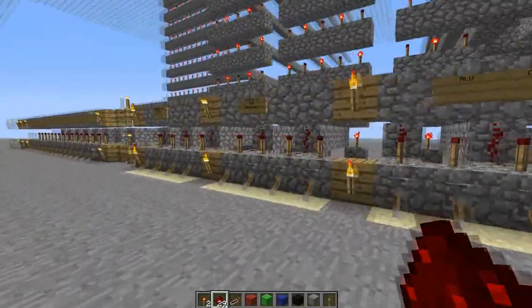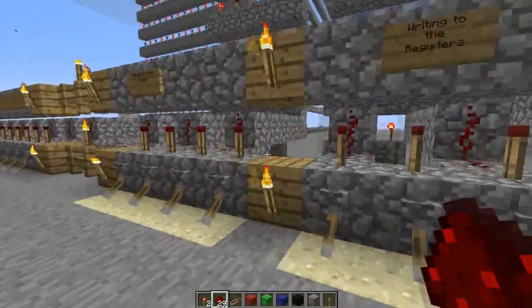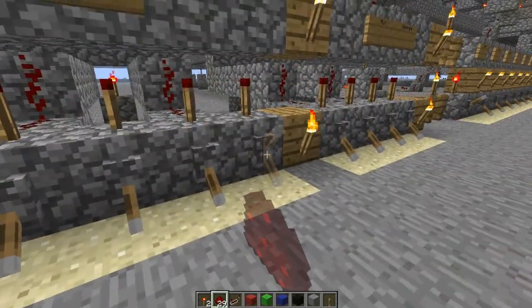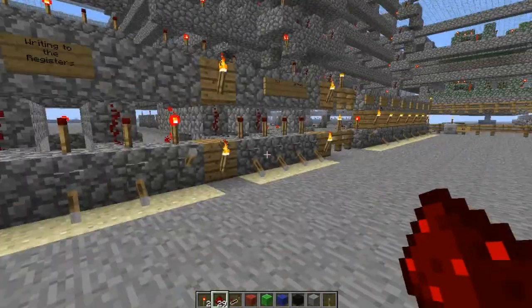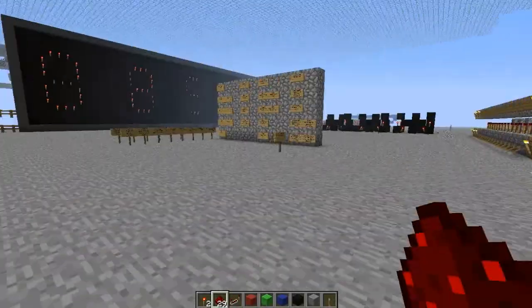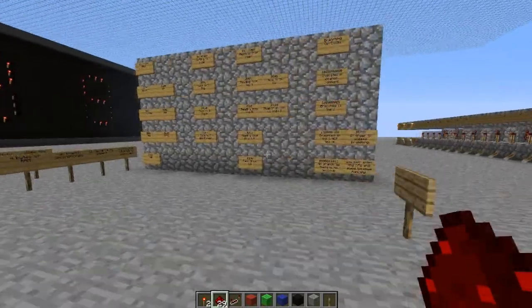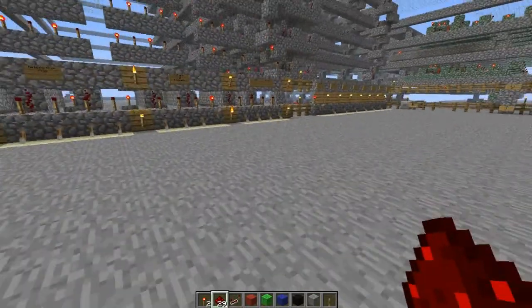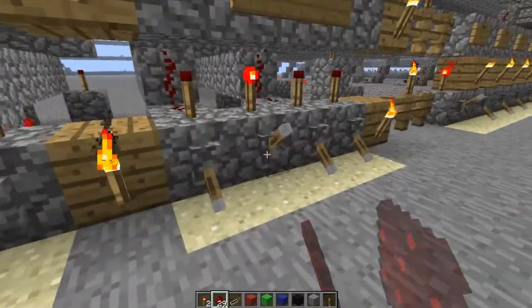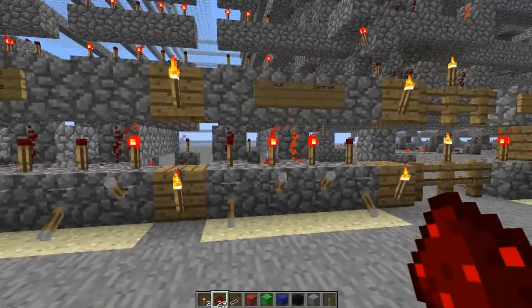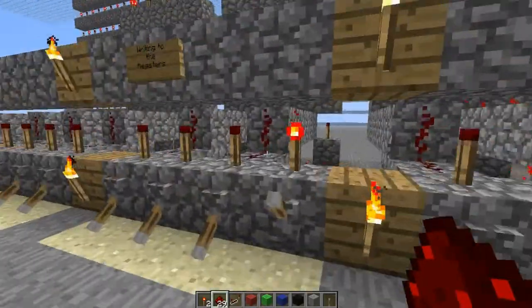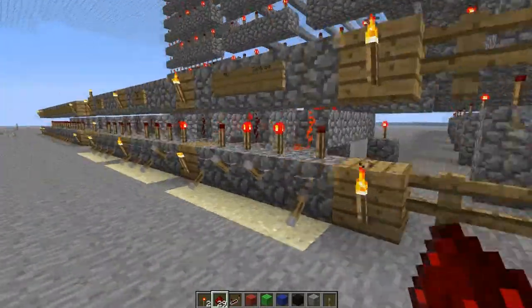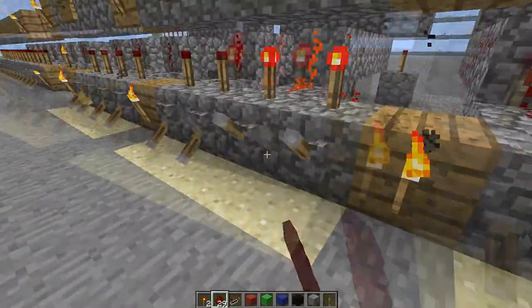Right, so the first line of code, we want to write to register A, and we want to read rand from the ALU. And what I'm going to do now is make the random number more random by adding two random numbers together. So first of all, it'll do a random function and get a random number, and we'll save it to register A. And the second one, we'll get a random number and we'll save it in register B.